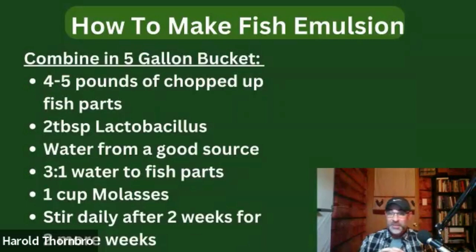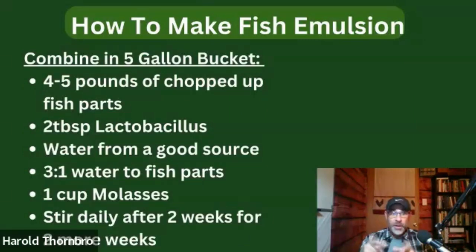You keep the liquid. The good news is you can make a 5-gallon bucket of it like that, and it would last you a long, long time because you're only using a little. You put that in a bottle, seal it up. You're going to use that for several months. So again, you can close the loop on your soil fertility by making some fish emulsion, and it'd be a really good, high quality nitrogen booster.